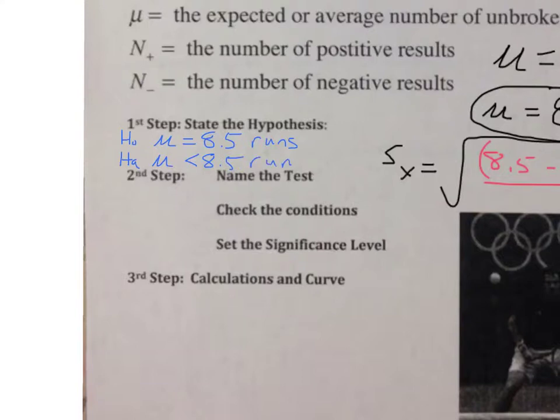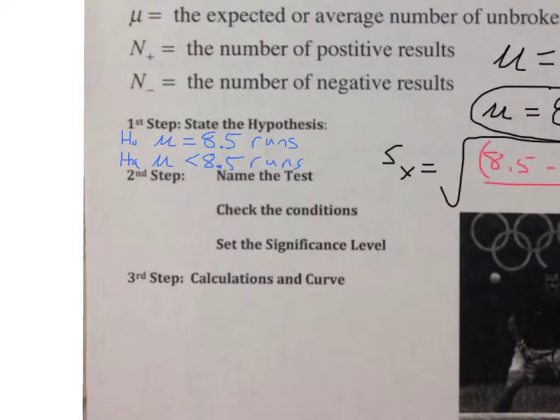A lot of the things we talked about in the last unit apply to this. Question 2. Notice it's the same number here and here. It's mu for both. The first one's an equals, and the second one, in this case, will always be a less than, because if we want to prove that something's streaky, it means that there's fewer runs. This is only the first example, too. We're going to do a couple more together, and I'll be able to go through a little bit faster because I won't have to explain where these pieces are coming from.